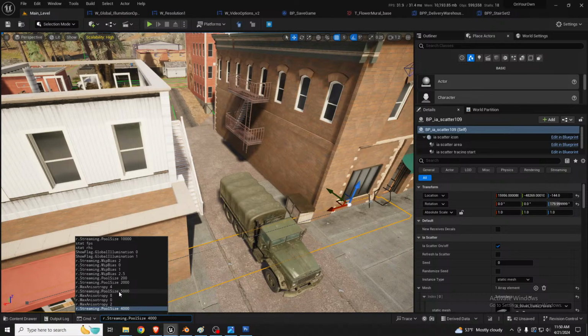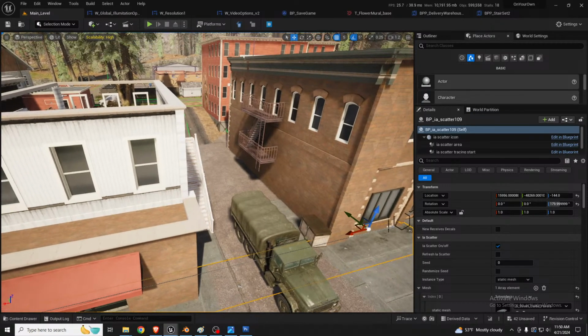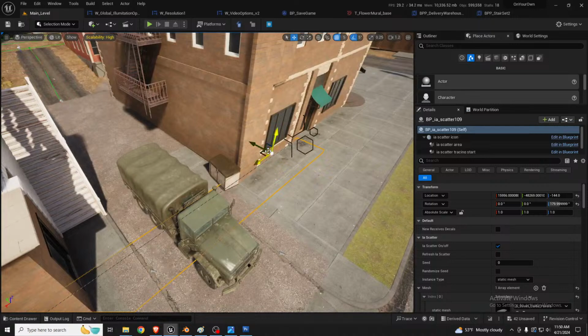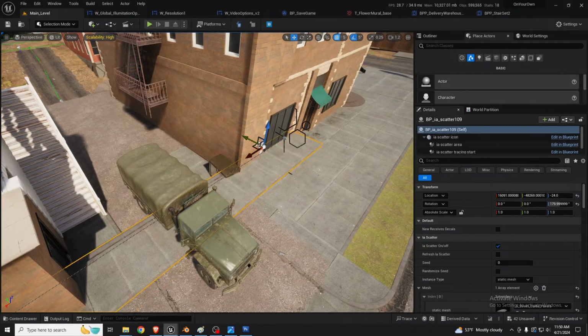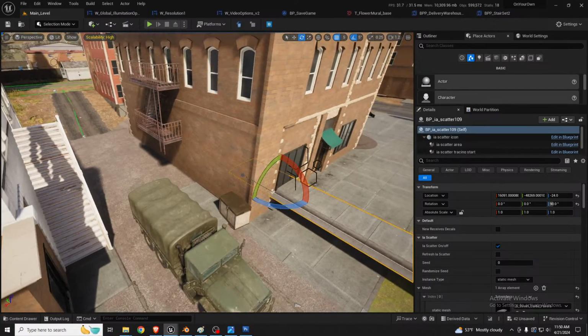And so that's why I think it was running out of memory, because it was trying to put everything into that pool. But I think I set it to 4,000 now, and see, the message is gone. I also heard that using texture streaming helps with performance as well.